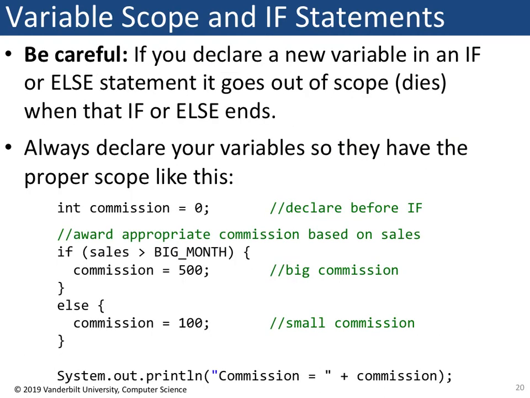So here would be a more proper way of going about the code we saw from the previous slide. Now we are declaring the commission variable in the method scope so that we don't have the issue of declaring inside the if statement and therefore only existing within the if scope. So now the variable commission is available for use inside of both the if, the else, and in our print line statement. So this is dealing with the scope of the variable.